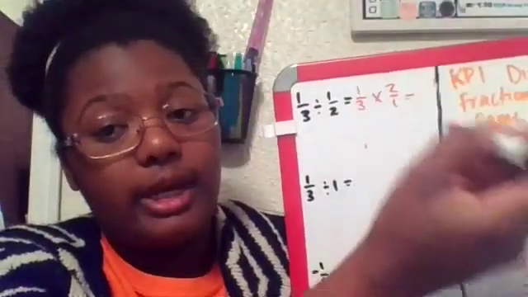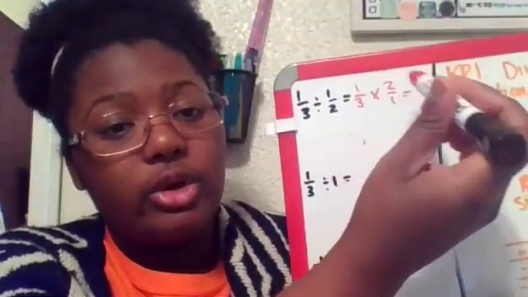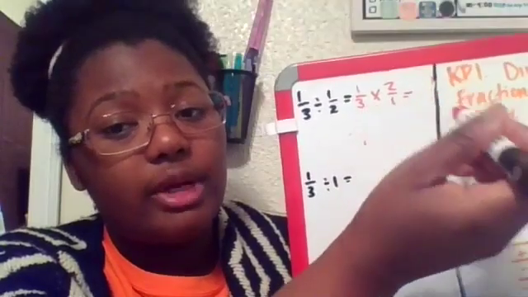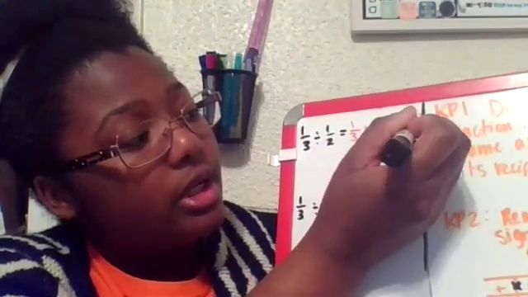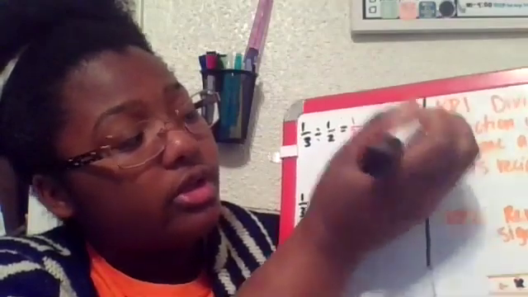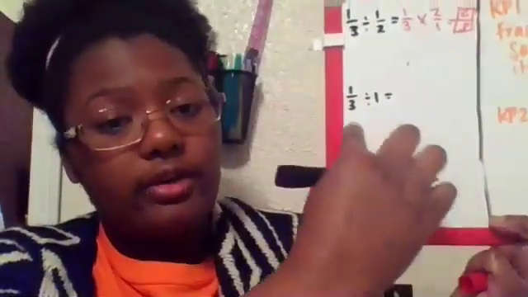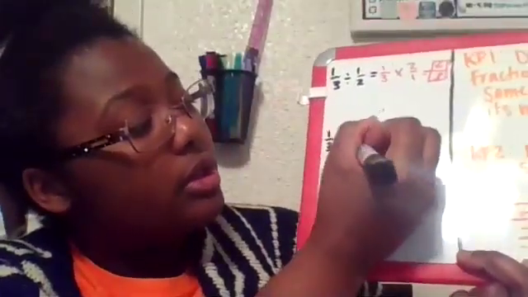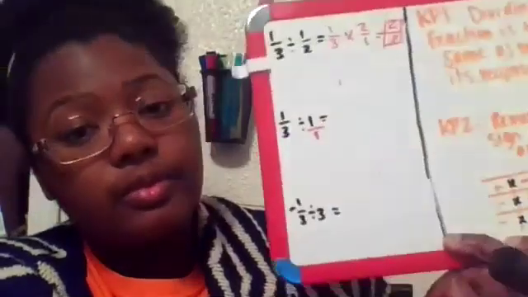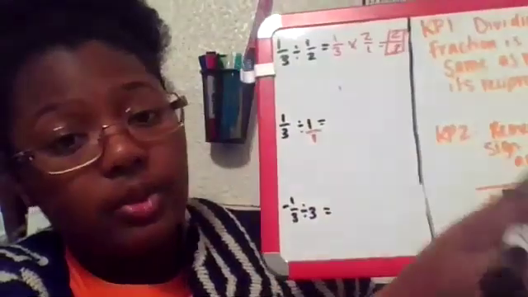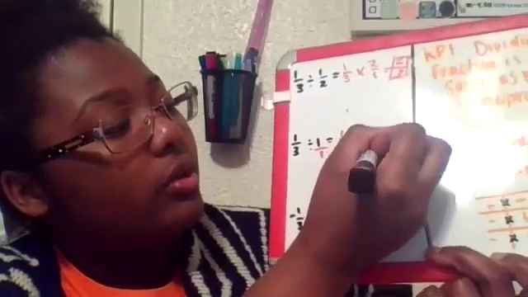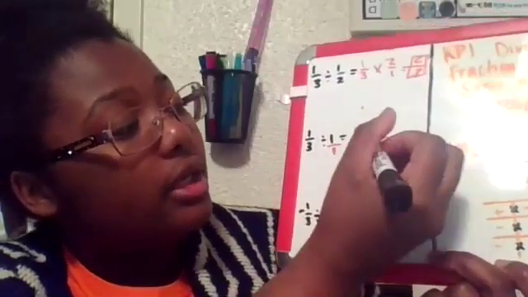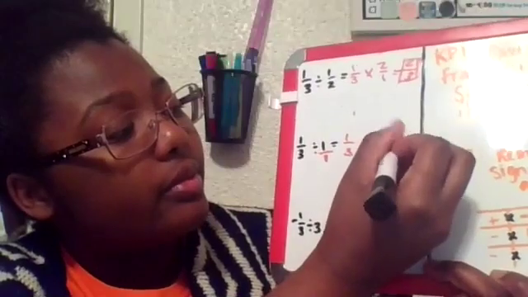So remember, when we are multiplying fractions, we multiply the numerators and get a product, and we multiply the denominators and get a product. So we have 1 times 2 gives you 2. 3 times 1 gives you 3. So our answer is 2/3 for the first one. Our second one is 1/3. We'll still put this over 1, just so we see. And remember, when we divide, we have to flip it so we can multiply it. So we'll do 1/3 times 1 over 1, which is the exact same thing. So we still get 1/3.